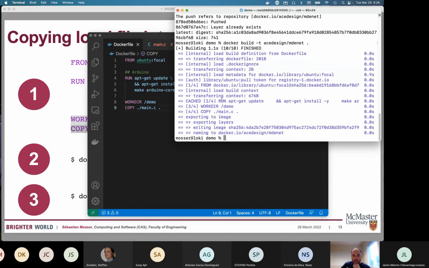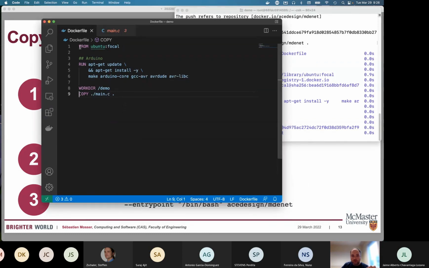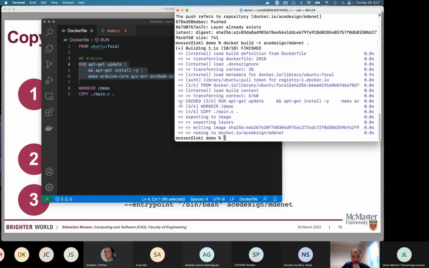So we're building again. There's a caching mechanism, so we're not recomputing the image each time. The lines that were not touched will not be recomputed. If I add something here, then it will rerun this instruction. But if I don't, then it considers that the layer is done and there's no need to redo it at any point. And then it created those two things.